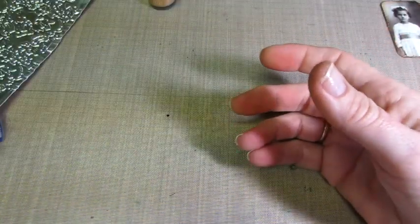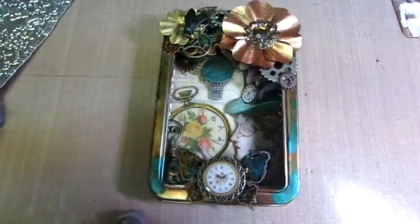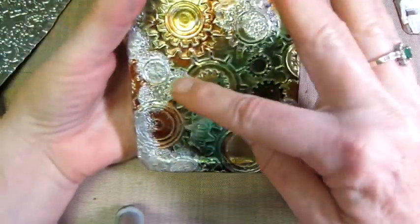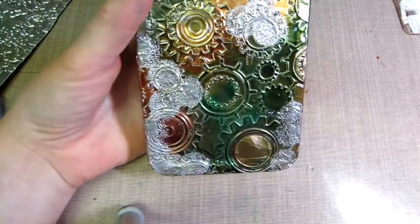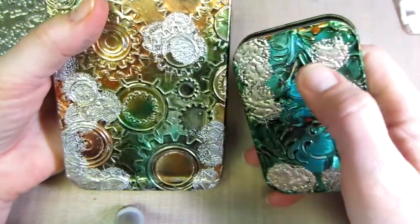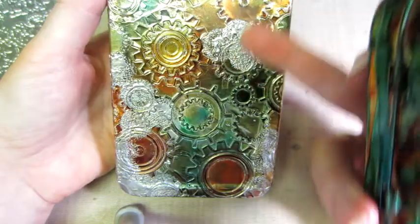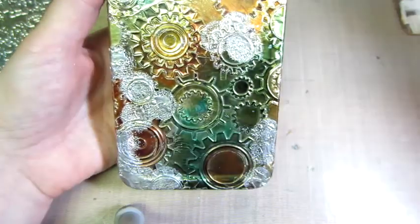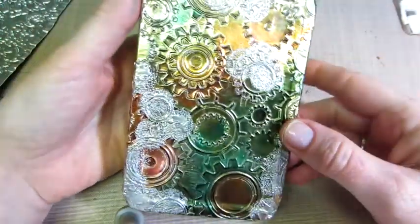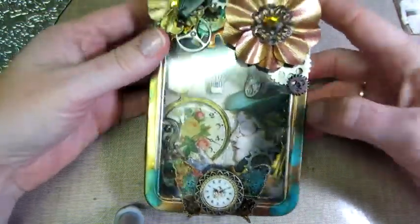Today I was playing again and this is my steampunk one — I love it, it turned out so cool. I did put embossing powder on the back, but this is not the UT because the platinum is not as high polish; it's more gray. This is just my silver embossing powder. I put the dauber on to get the ink all over it and then just dusted it with that.